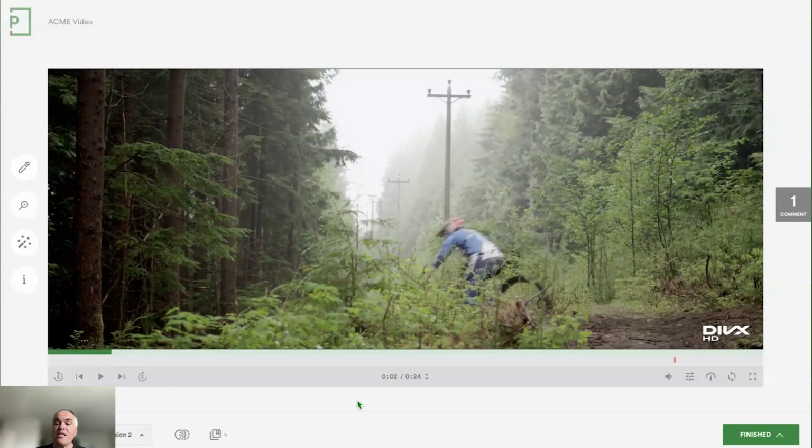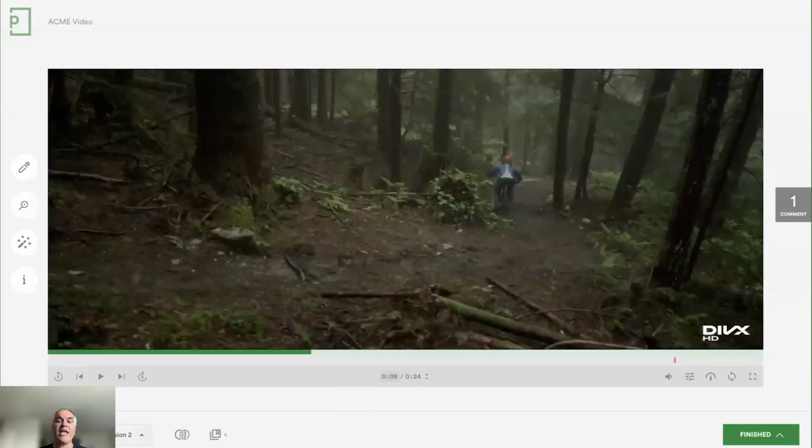In the center of the screen, you'll see that we've got the duration or the timings. And right at the moment, you'll notice that it's showing us that we're 2 seconds into this 24-second video. A lot of people don't realize you can actually click into here and jump to time. So I can literally type into here and say, go 9 seconds in, hit the enter key, and boom, it just jumps you to time. So you can do that inside of here if you want to.